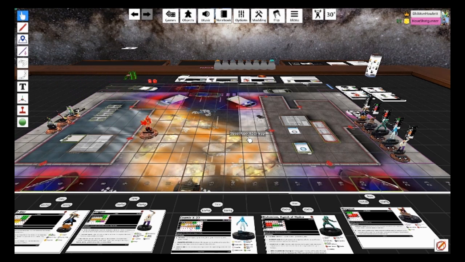1, 2, 3, 4, 5, 6, 8. Yeah, let's go not there, but here. We'll slap Rond right there. Let's have Moro carry Guy 9 squares.